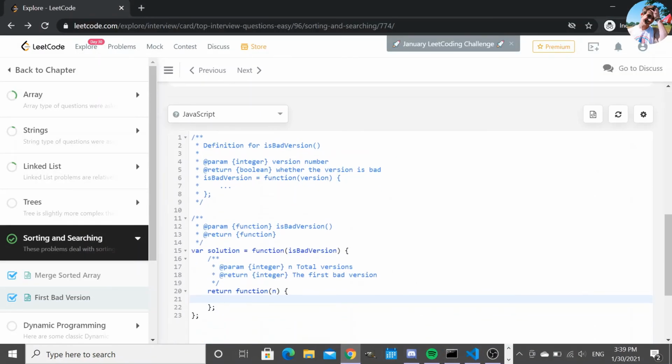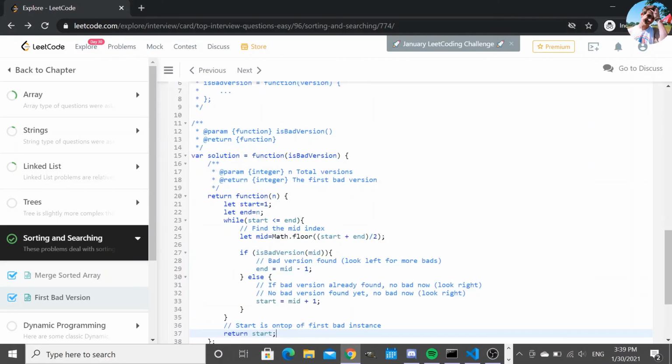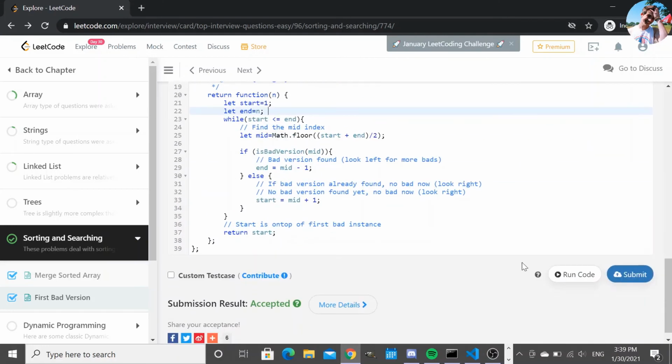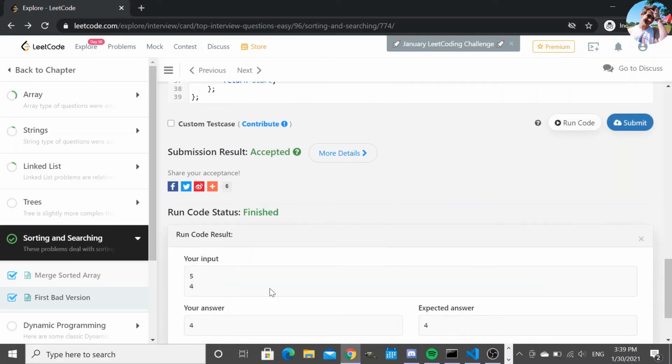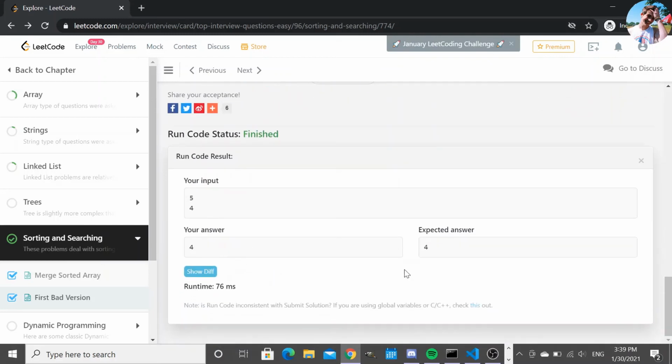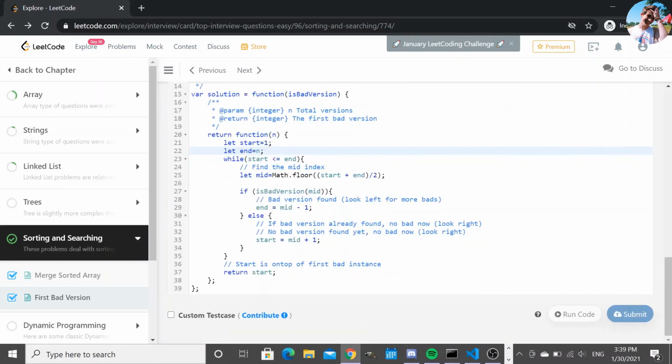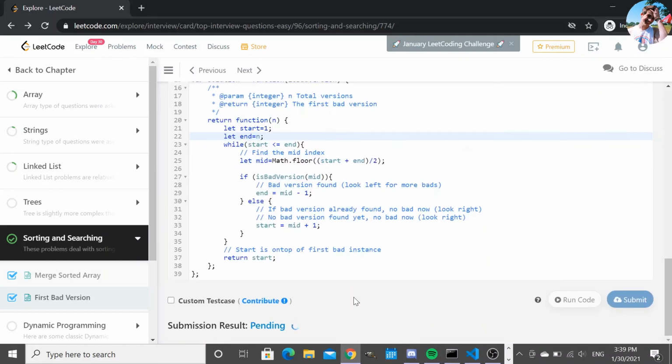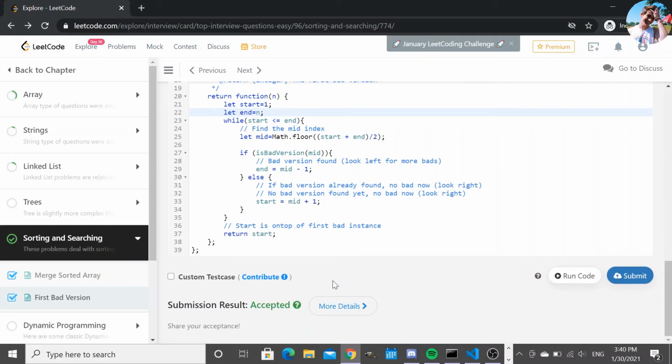All right, so we will paste our function for calling the API here. We'll run it on the first test case they have. We get the expected answer. We'll submit. And boom.